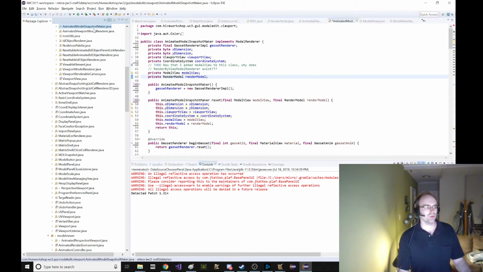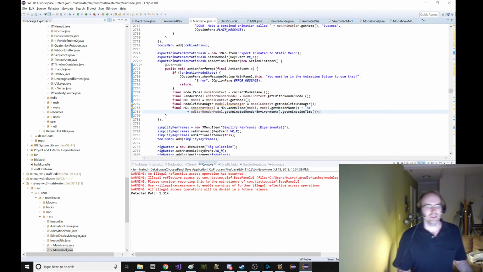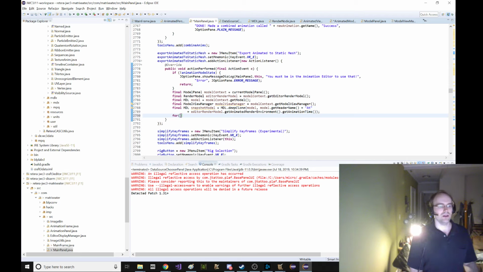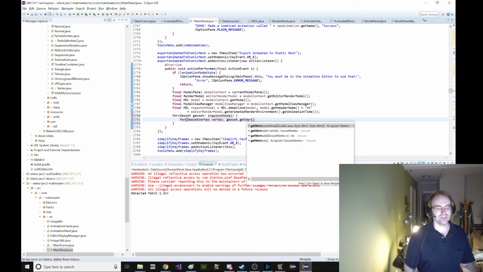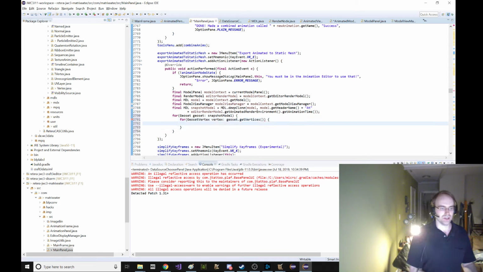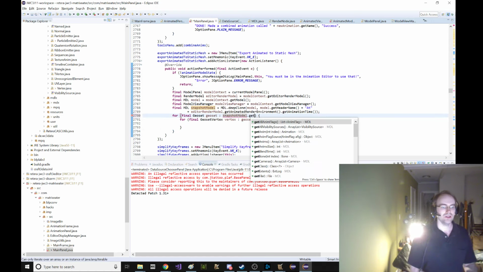So I'll leave this file for a moment, but we're going to delete it very soon. So we have the model, we make the snapshot model. Now, for every geoset in the snapshot model, we're going to go to every geoset vertex, which is a special class holding the points in the geoset. And we have to animate them, we have to move them. So this is in get vertices in the geoset, and we're going to loop through all those. What is the issue here? Oh, snapshot model, get geosets.